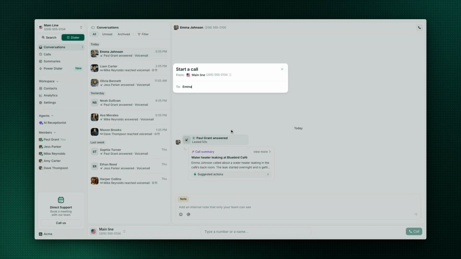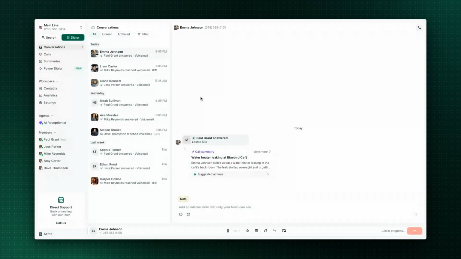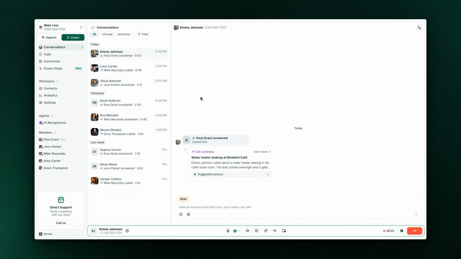First, notice what's missing. A setup step. There isn't one. The moment you're on a call, Allo records. That's the red dot, right in the call bar. And if a customer asks you not to record, one click turns it off, just for that call.